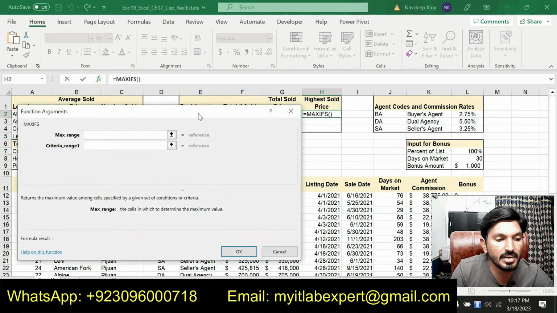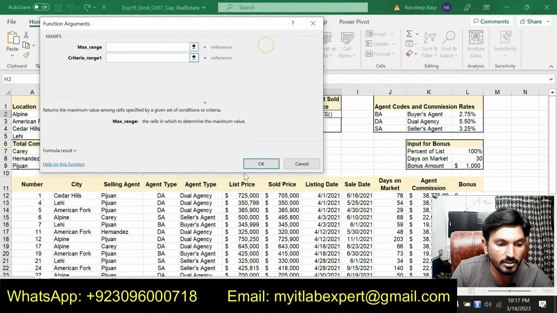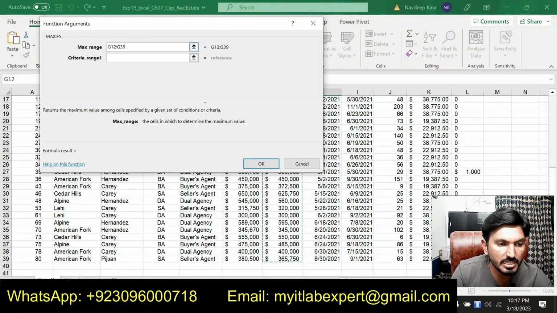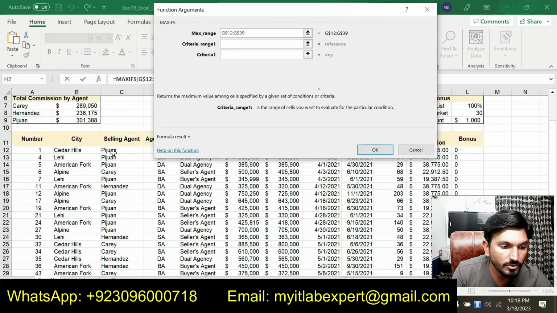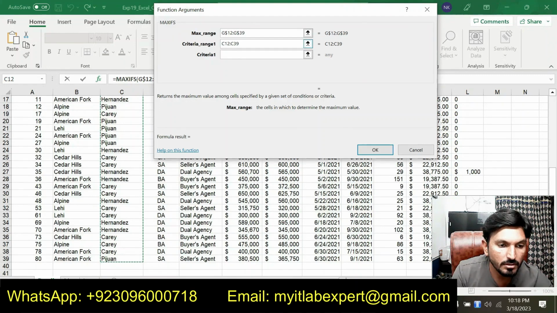So now we will select the maximum range. So again our column G will be the maximum range, from G12 to G39, and our criteria range will be again C column, from C12 to C39, just like the SUMIFS function.